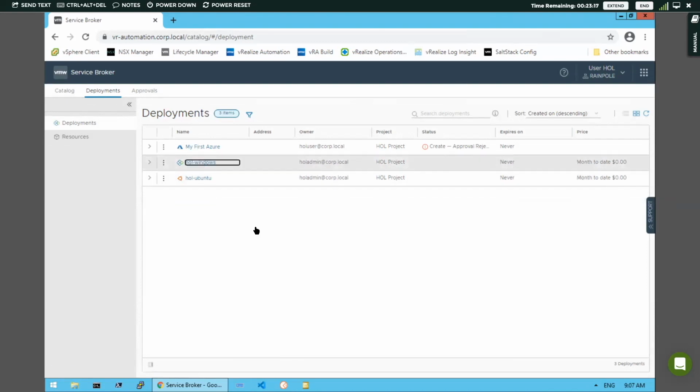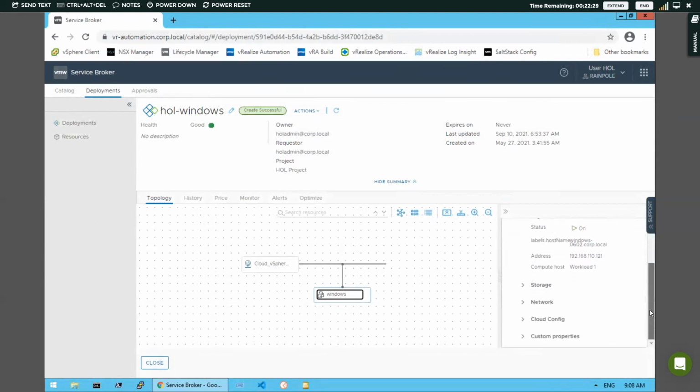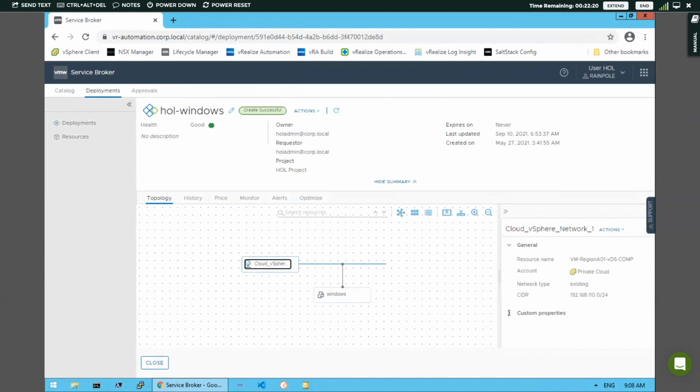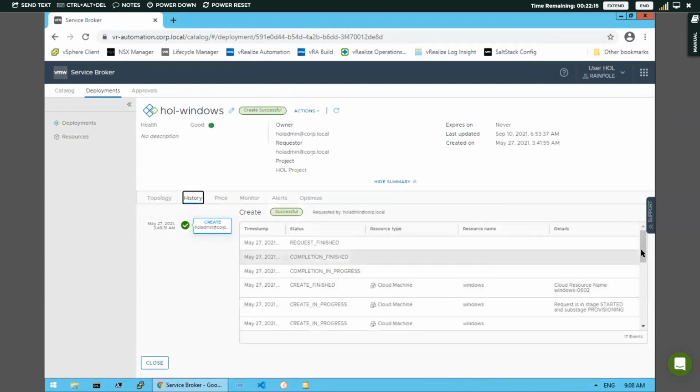So I'm just going to open up and drill down into this machine and take another look at what's going on here. So in this deployment, you can see that the deployment's been successful, and we know that's true because the resources exist. We can see the resource topology. So we can see our Windows machine. And if we click on that Windows machine, we can find out more information. We can look at machine names, the IP address. We can also look at the network, and we can get some details about the network. We can also look at the history. So we can actually see the deployment history here, but we could also see any other changes that we may be making.